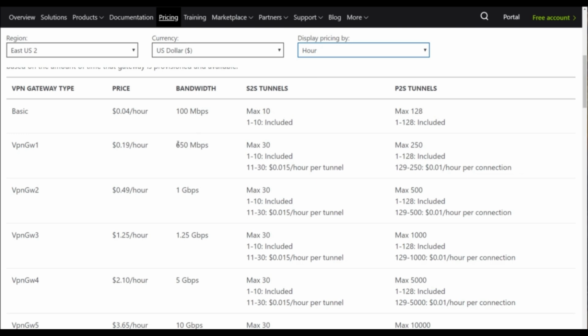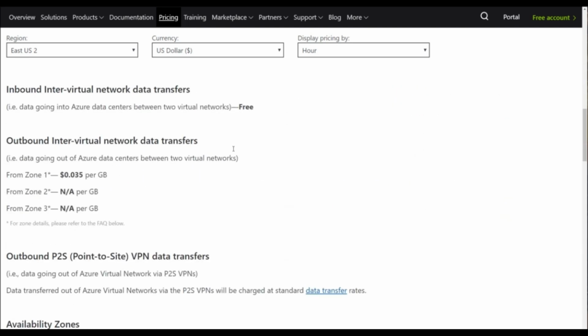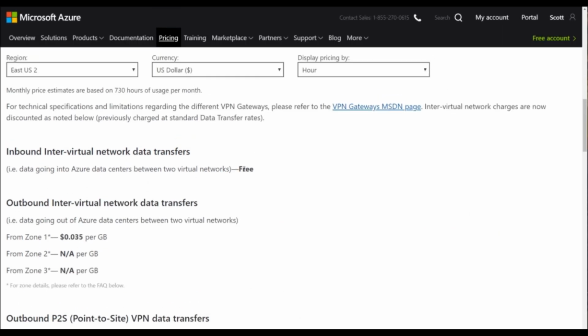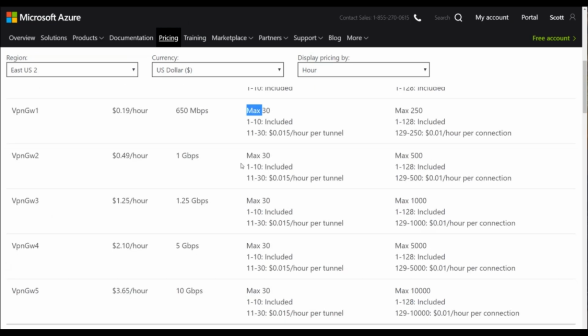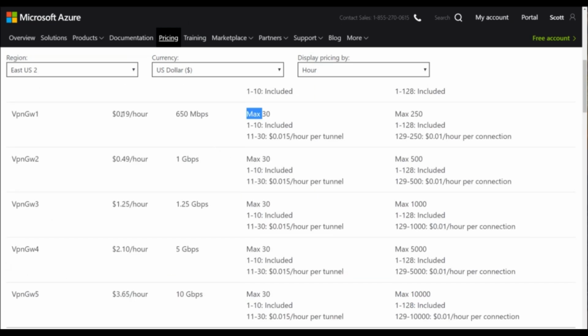Now we get a dedicated set of bandwidth, and we get up to 30 site-to-site tunnels that we can set up, which will allow us to connect to other virtual networks, like I said, or set up to our on-premises. Okay. Now the pricing for traffic is different, and it's actually cheaper to do this network gateway connection than it is to do peering. But as you see, we're paying for the device itself. We'll be paying for devices on both ends.